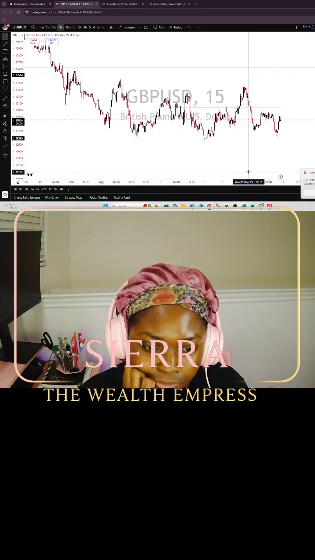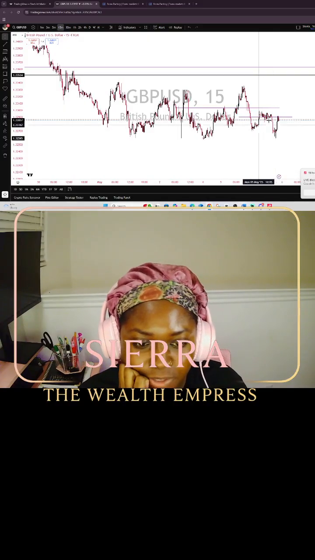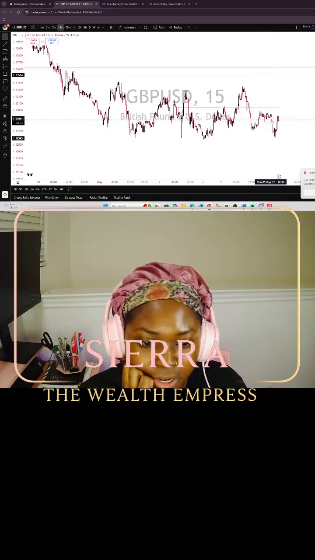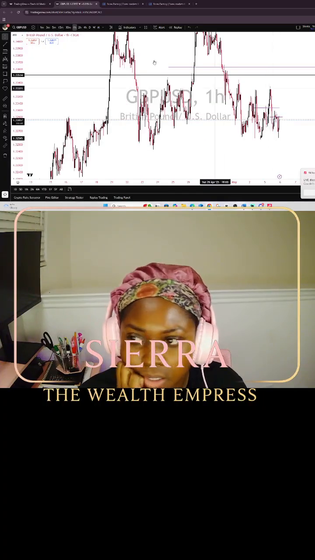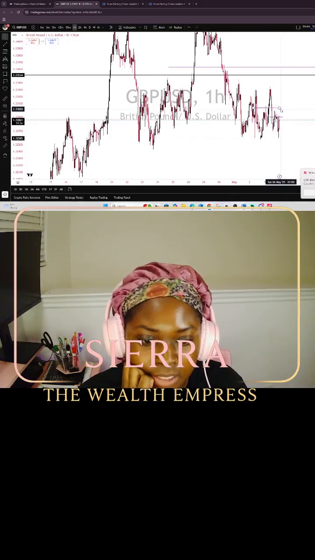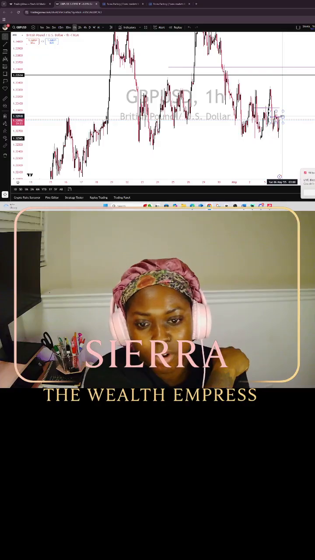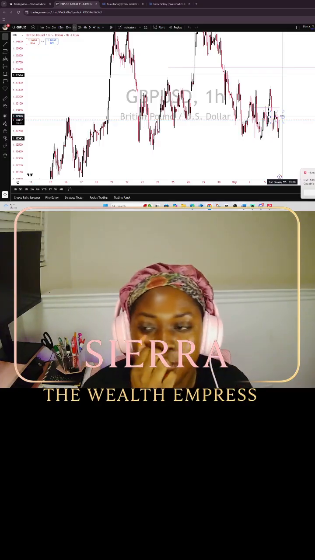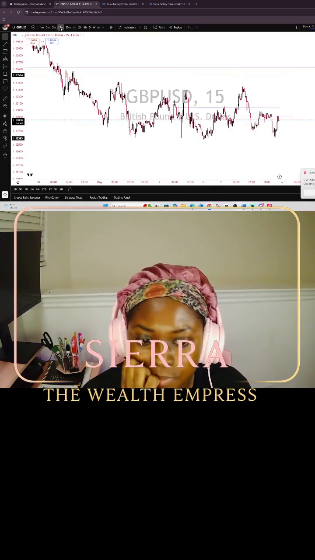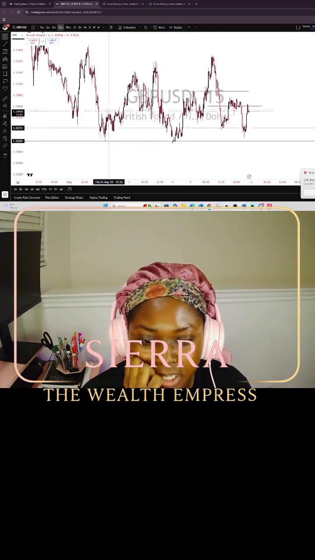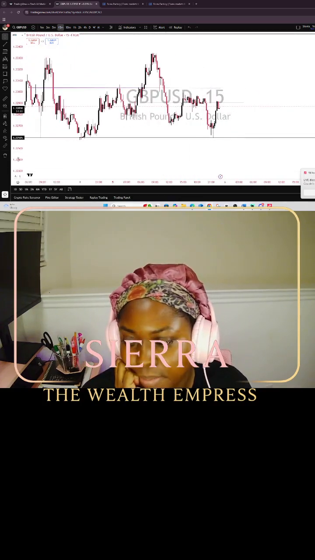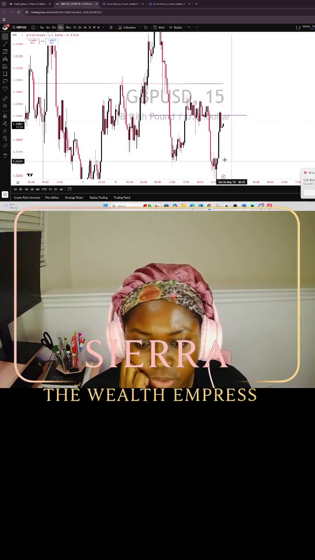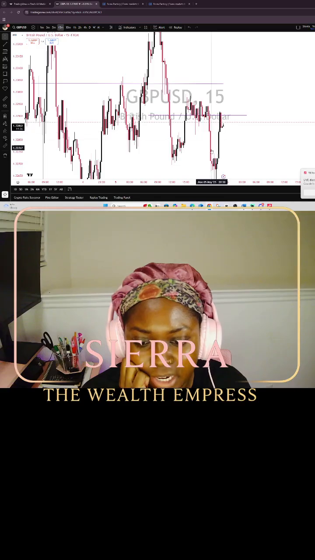Okay. So price looks like it's rejecting that inversion that was on the hourly. This one right here. So if price gets on top of this and then retests it, go for it. Go continue your buy. Okay. But right now it's trying to reject it. It's definitely about to pull back because we got a balanced price range right here. And a balanced price range is when you have a fair value gap and an inversion in the same area. Okay.